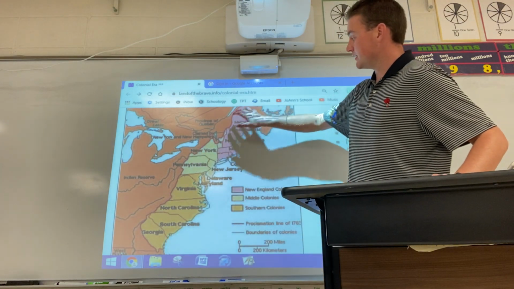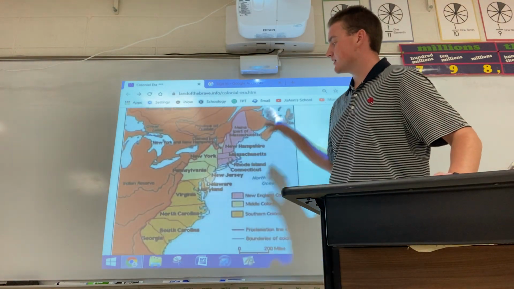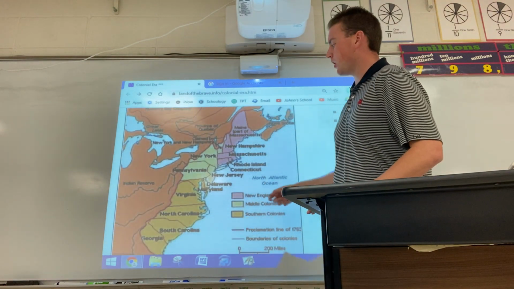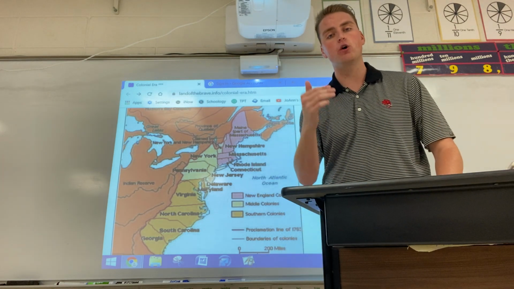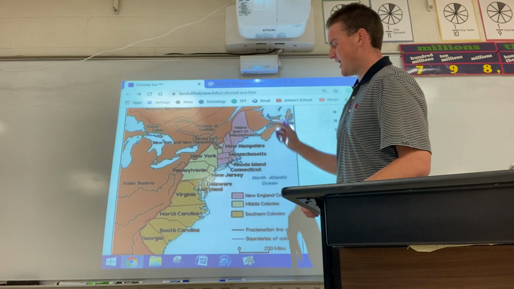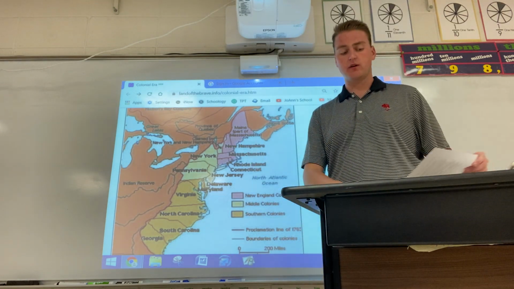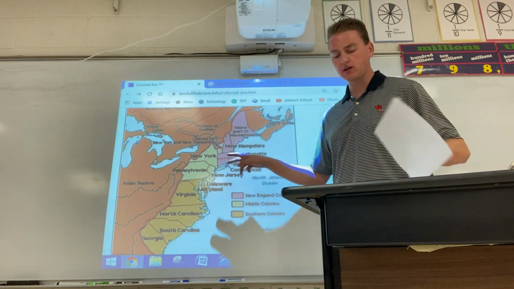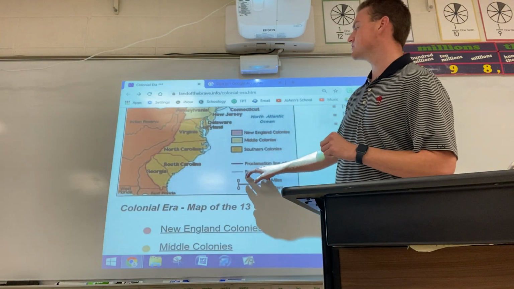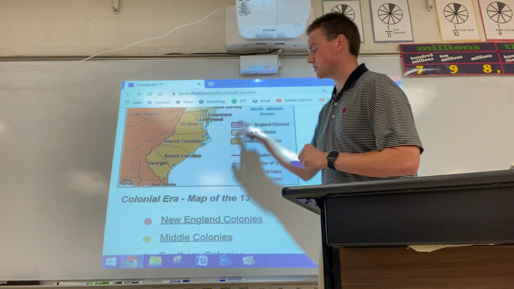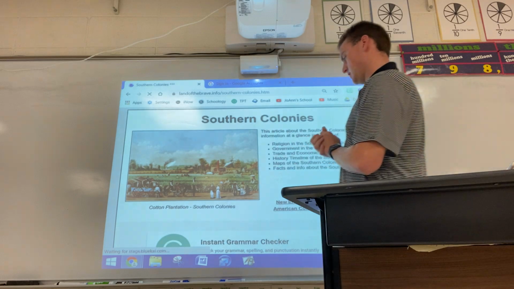These up here, these New England colonies, elected their own officials. But yet, King George still had charge and could overrule them at any time. They were a royal charter form of government. So we're starting to see how the New England and the middle colonies are alike and different. Let's throw the southern colonies in here now. These southern colonies that are in this burnt orange area. We're going to click here and we're going to look at this painting right here.